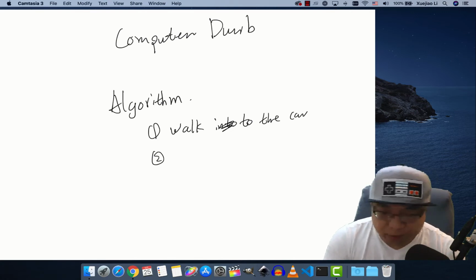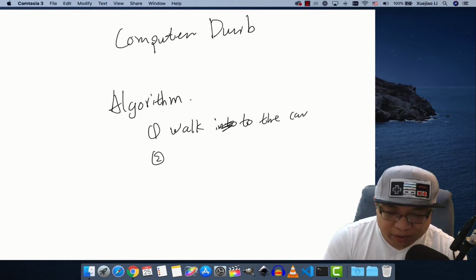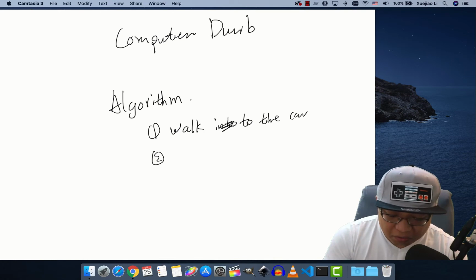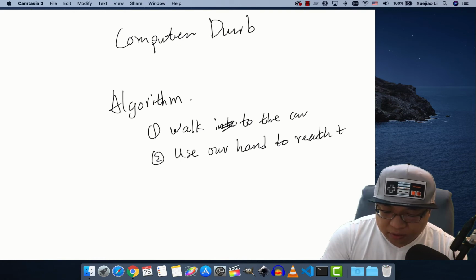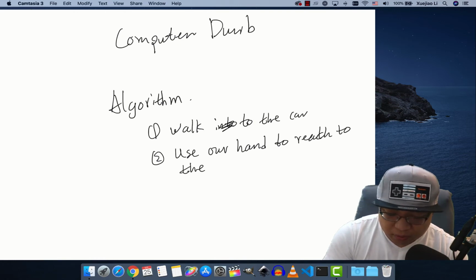Second, if we want to be very specific, we need to use our hand to reach the door handle.